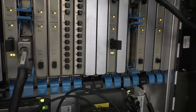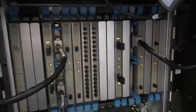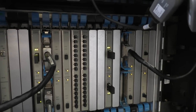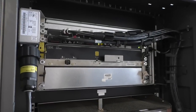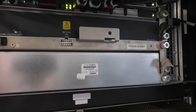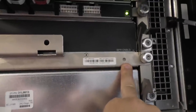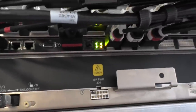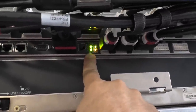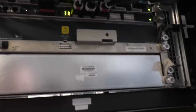Yeah, I think that's it. So everything will be connected here with optical interfaces of all kinds. Let's see what the backside has for us. On the backside we have the same power supply arrangement with one difference. This one is just blinking a bit silly. That one is also blinking, that shouldn't be. I don't know if the yellow light is normal.